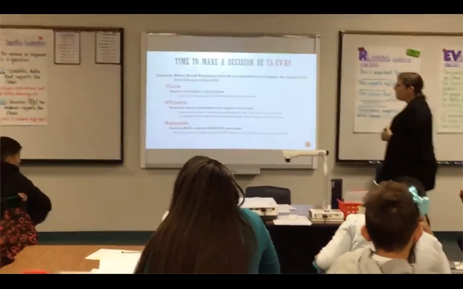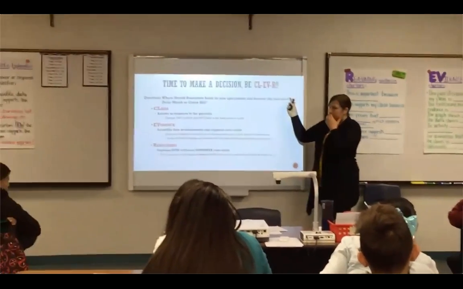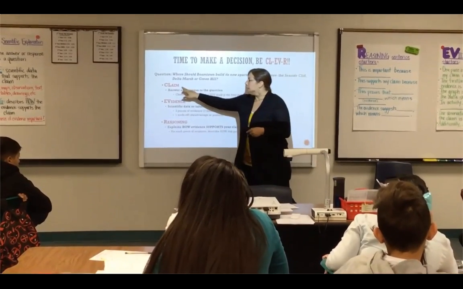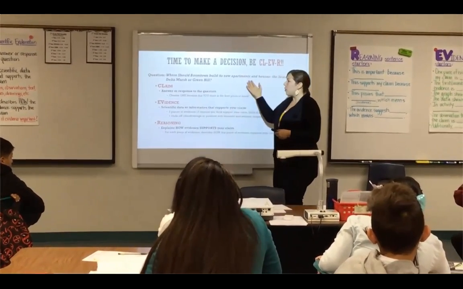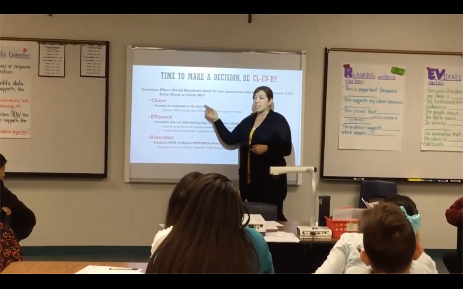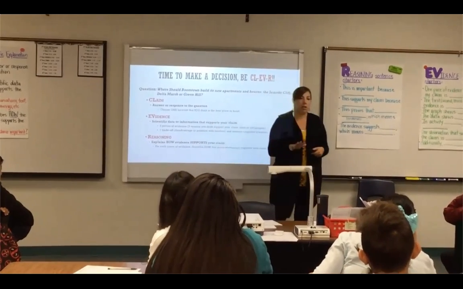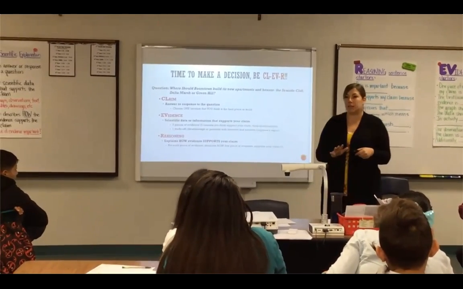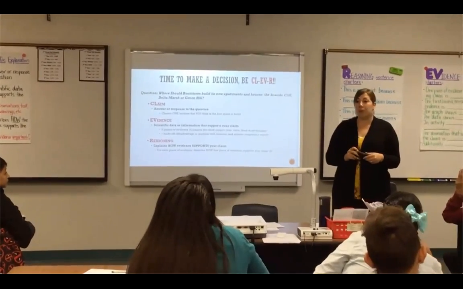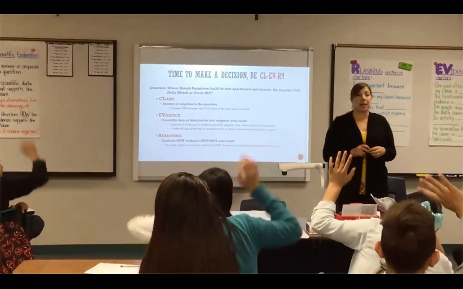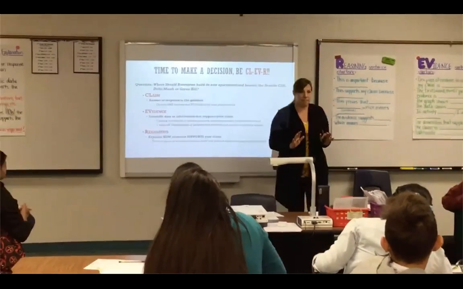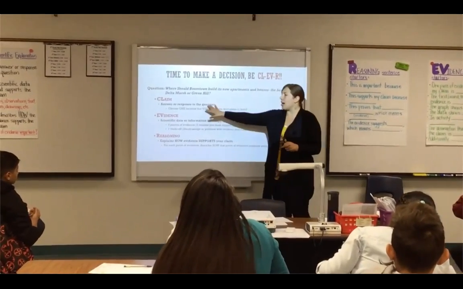So to write a clever scientific explanation, there are 3 parts. CL stands for what? Claim. So our claim. We have a question, and the claim is simply your answer or response to this question. So how many of you have already decided on which place you would like to build? How many of you picked the cliff? Anyone pick the hill? Did anybody pick the marsh? Okay, so we have already made our claim. Our claim is our answer to this question.